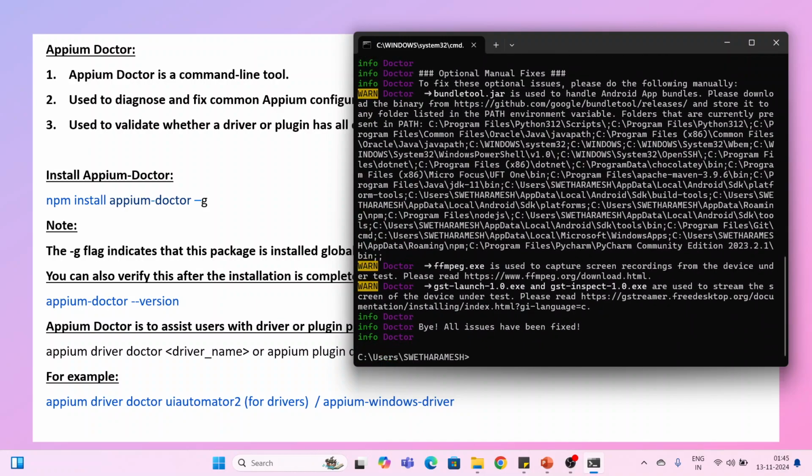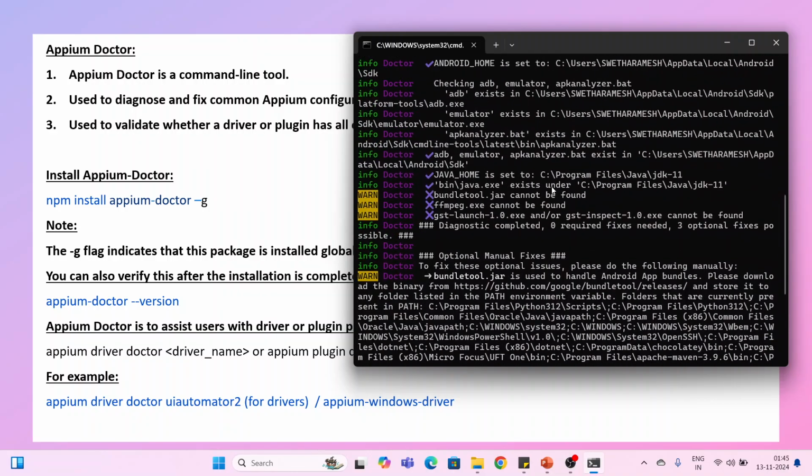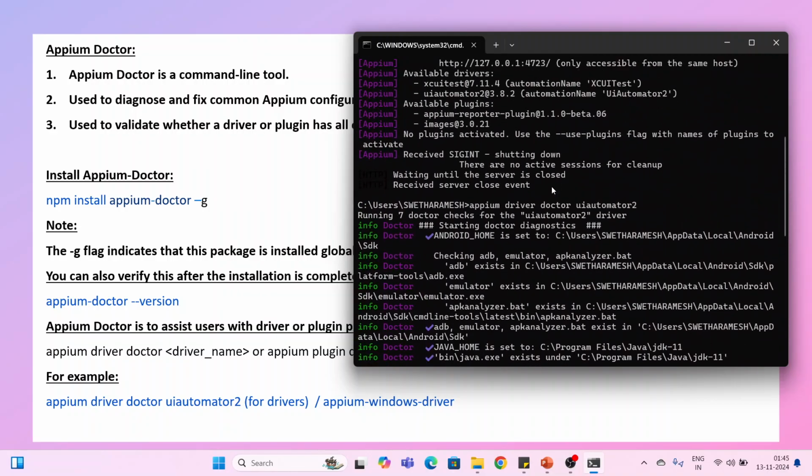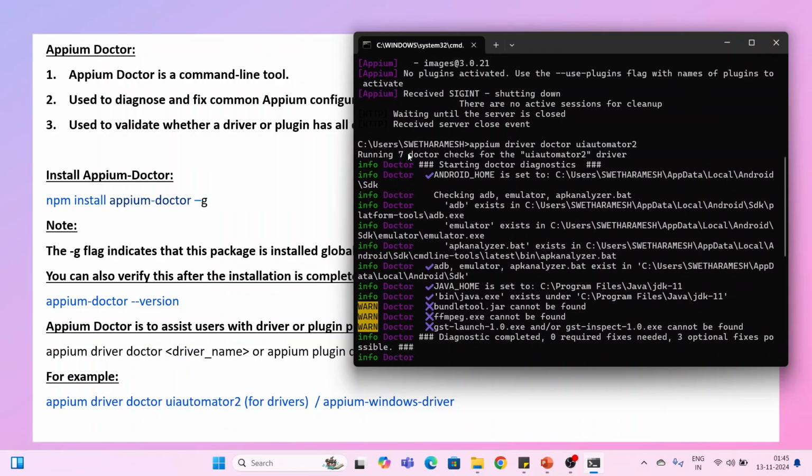When you read the log, it says running 7 doctor checks for the UiAutomator2 driver. Starting doctor diagnosis, and it will verify my ANDROID_HOME and all other things.